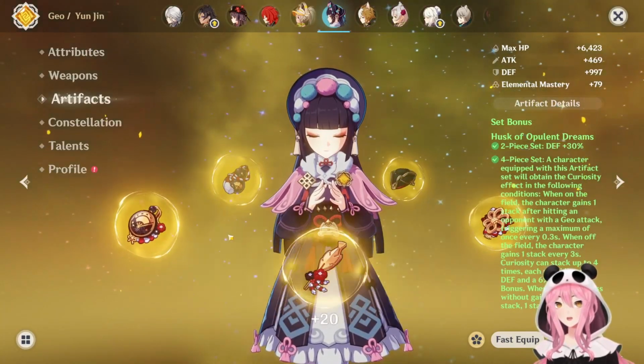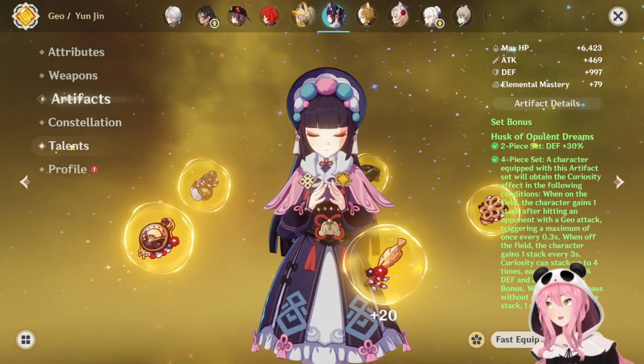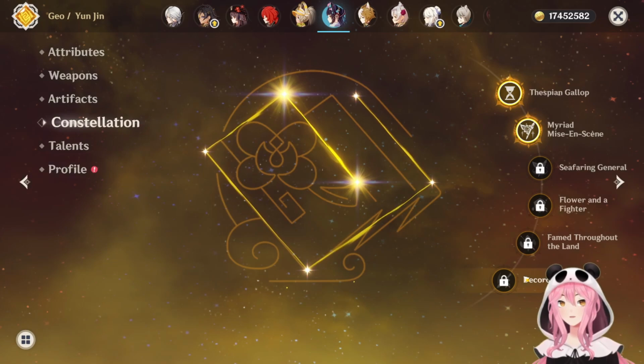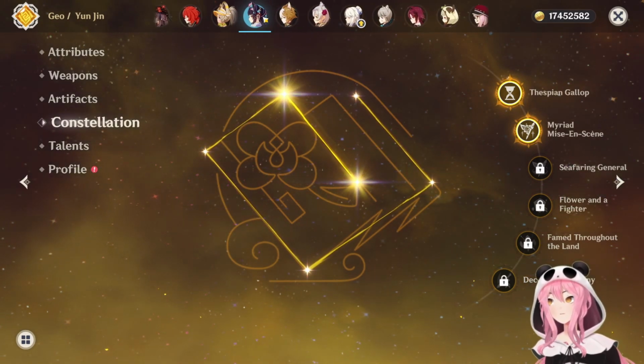She's using the Husk of Opulent Dreams set. This just gives her a bunch of defense for her burst. And she is at C2. If she was at C6, she would be giving Noelle an attack speed boost, which is great, but you don't have it.